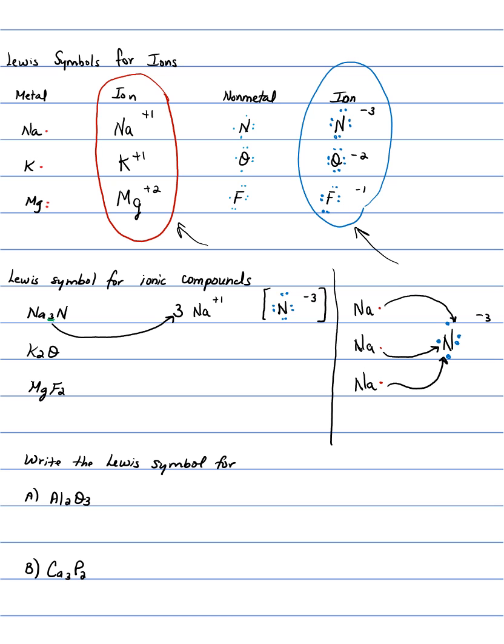So if you have just one atom of sodium, you will have nitrogen now with 6 electrons instead of 8. So for that nitrogen to go from 5 to 8, it needs 3 electrons. Since each sodium can give away only 1, you need 3 sodium ions. That's why the formula for sodium nitride is Na3N. 3 ions of sodium are required for you to have enough electrons for that nitrogen to go from 5 to 8, having a charge of -3.